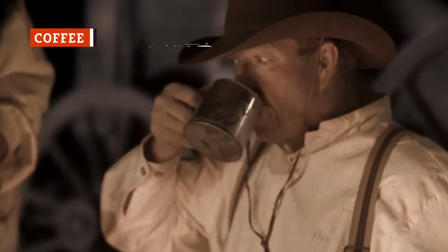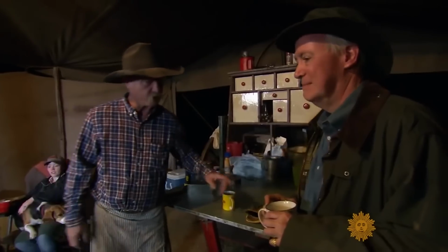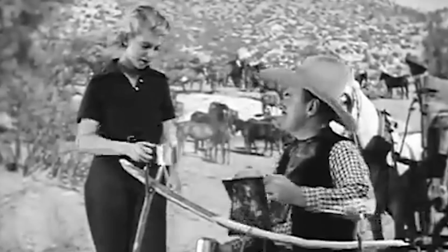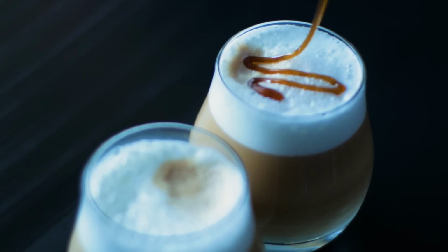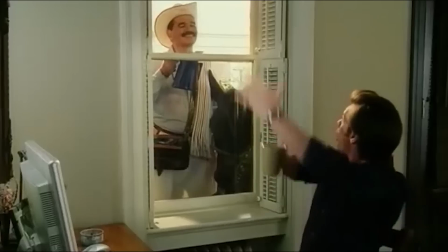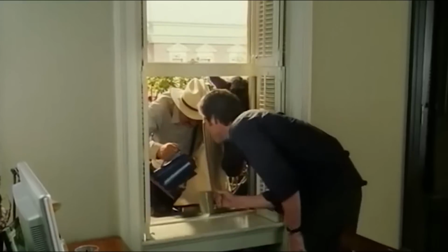Without a doubt, coffee was the lifeblood of cowboys. Many of us today feel the same, but could we guzzle down the kind of coffee they drank? Probably not. Long days of hard work required a strong cup, and not one loaded down with milk, cream, sugar, and fancy toppings. Nope. Cowboys needed the invigorating power of straight black coffee, served piping hot.